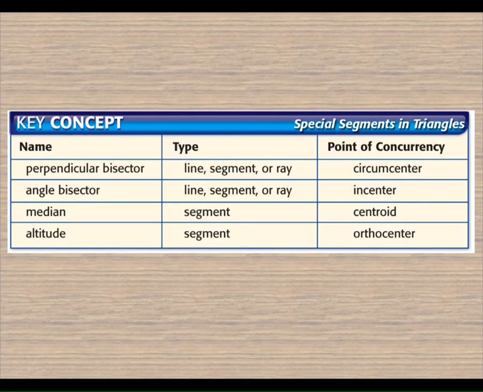Of course, those postulates are important to know. In addition to this chart, which is on, I think, page 274 in your book. Now, what type of lines they are, that will not show up on a quiz necessarily or even homework. Okay, that's a good thing to know. This chart's on there. But what you definitely need to know is that a perpendicular bisector, its point of concurrency is a circumcenter. An angle bisector, point of concurrency is the incenter.